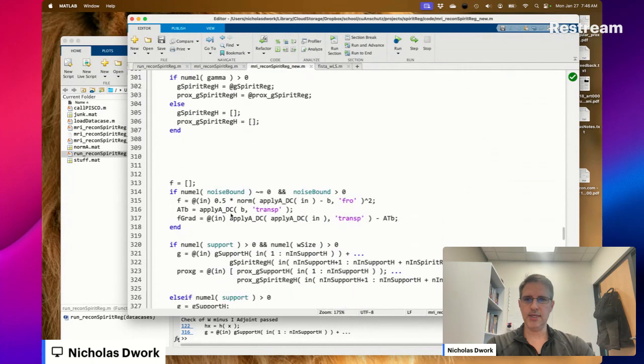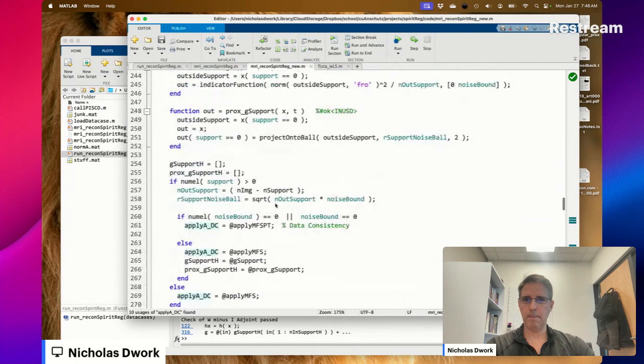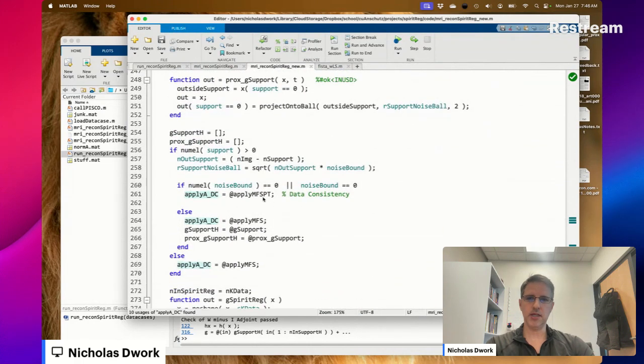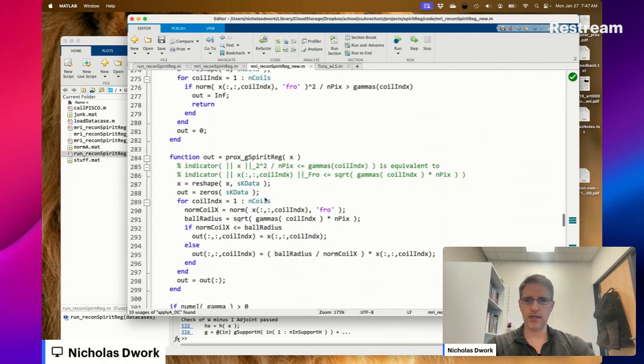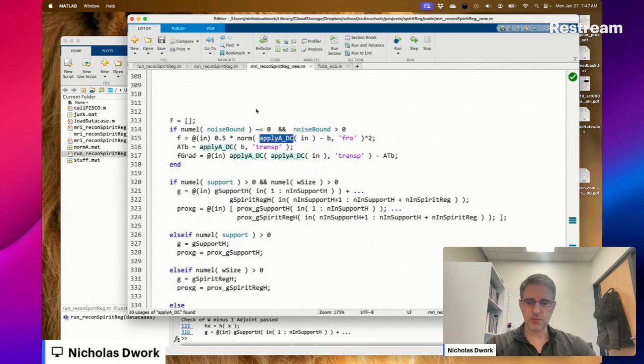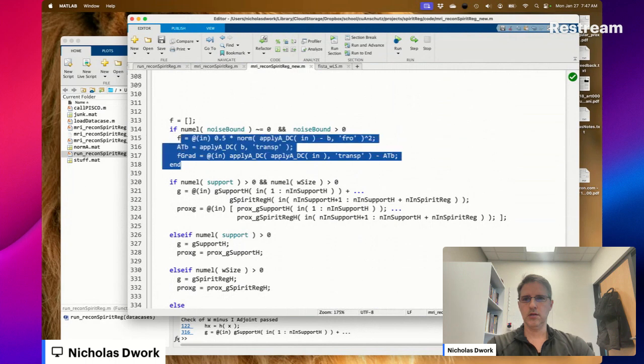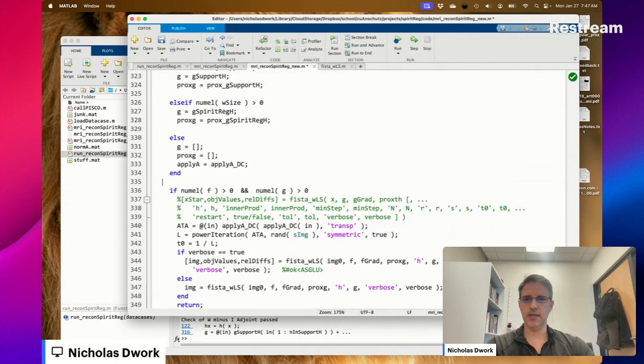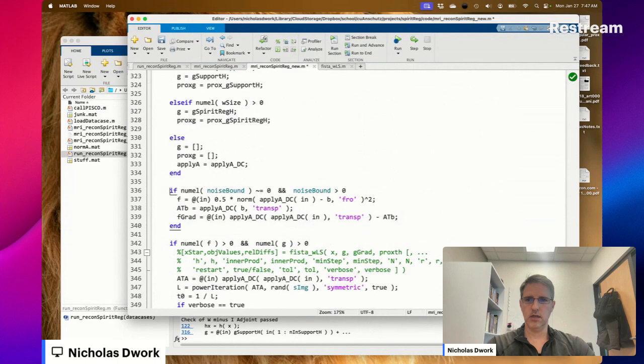I think apply ADC changes based on whether we have a noise bound for the region outside the support or not. So it's either MFS or MFSBT. Okay, that seems reasonable. So here's what I'm going to do. After G is created, no.